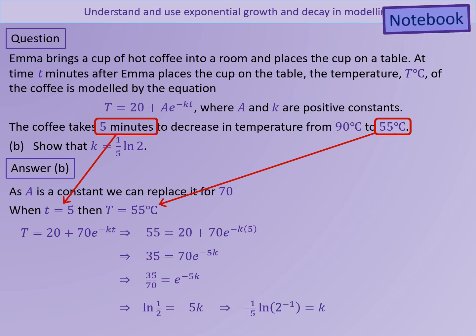And I've also written, as you can see, the number half as 2 to the power of minus 1. And then my final step to find k is to bring that power of minus 1, using my laws of logarithms, down to the front as a coefficient and create my final answer. So there's some good maths within this question that allows me to see those laws of logarithms and how the e and the natural log function are inverses of each other and can be used in order to cancel each other out. So a good question for part B, and then we'll move on to part C to finish off.